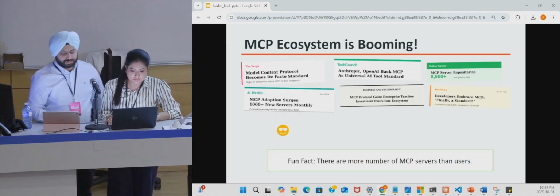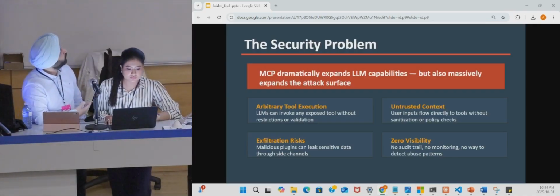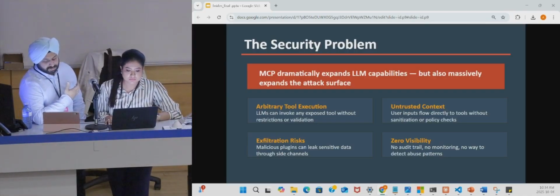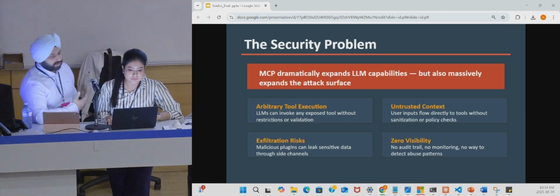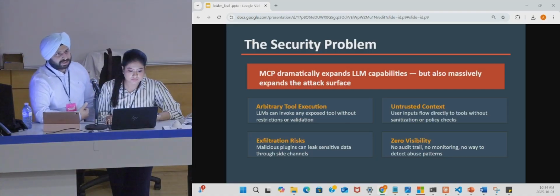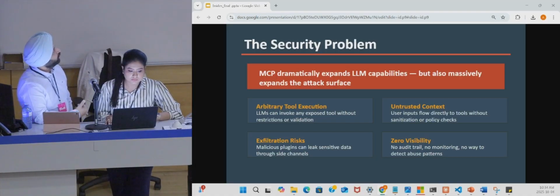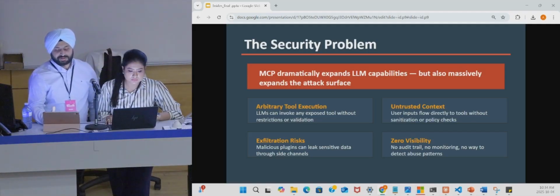Now, let's talk about the risks. The first risk is arbitrary tool execution, where the LLM can call any tool without any restrictions. The second is exfiltration of data, where sensitive data leaks through side channels.